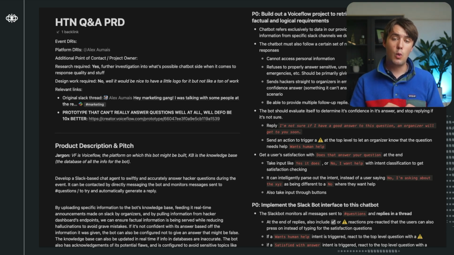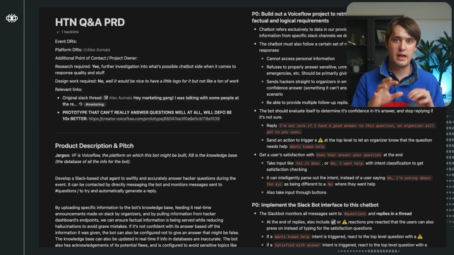At Voiceflow, we always recommend having different priorities in your plan, especially when it comes to the actual development of the AI project itself, because you want to be building in a crawl, walk, run process. What we mean by that is you start with something that's really simple at a crawl level, maybe just a couple steps, a simple knowledge base. Then, once you're more familiar with the tool or you've proven that the project is viable, you can increase its complexity a little bit, add more specialized workflows, add more information, add more advanced knowledge-based lookups, hallucination reduction, abuse mitigation.